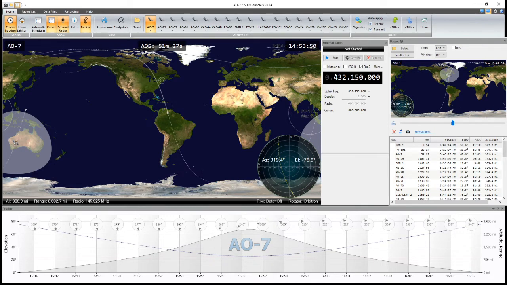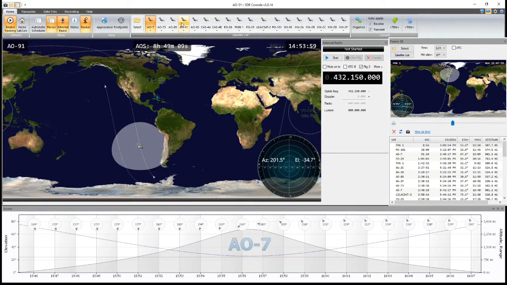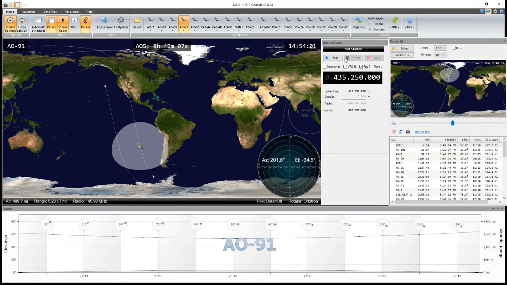Okay, we're going to move on to the radio. So when you go to start this, you go ahead and select a satellite. Let's say you want to work AO91. You click on this. There are a couple of tips I'm going to share with you. The Doppler doesn't work.